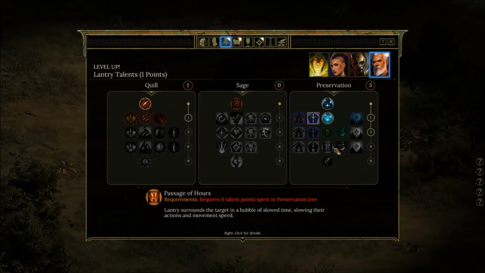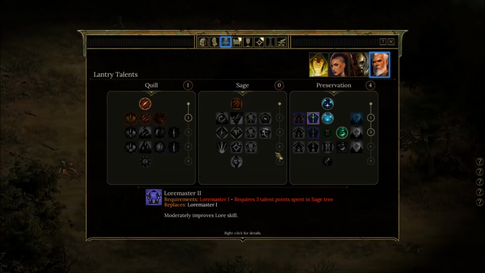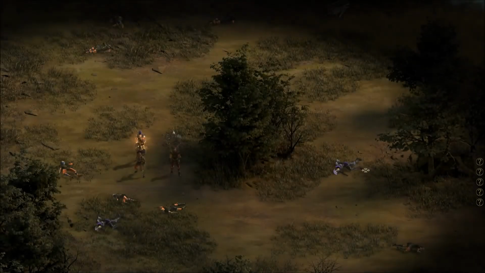Alright, we'll continue on with our preservation tree. Let's see. Greater renewal. What's this one? Improves control vigor skills. Arcane shield 1. Acquires 1 talent point in the prison. Grants bonus to arcane armor and magic defense. Or second breath. Hey, Lantry can revive a fallen comrade. Yeah. Let's do that. That definitely needs to be on the field.